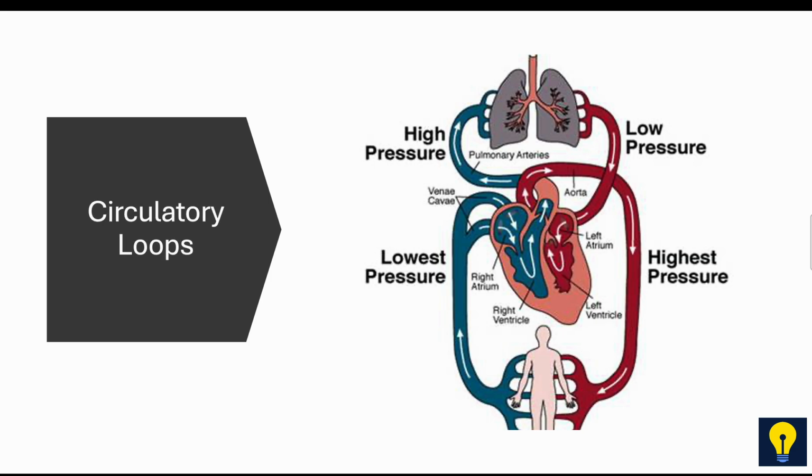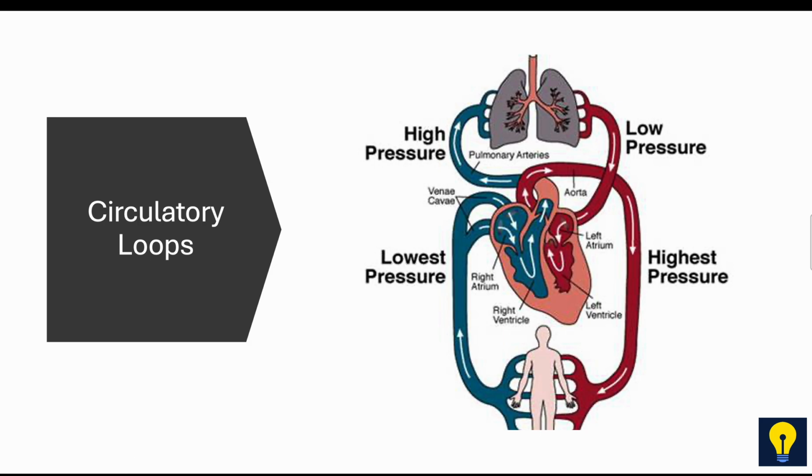Next, we'll go over the circulatory loops of the heart. There are 2 primary circulatory loops in the human body: the pulmonary circulation loop and the systemic circulation loop. The pulmonary circulation transports deoxygenated blood from the right side of the heart to the lungs, where the blood picks up oxygen and returns it to the left side of the heart. The pumping chambers of the heart that support the pulmonary circulation loop are the right atrium, which is this part here in the diagram, and also the right ventricle. This pumps blood towards the lungs, and then it goes back again to the heart through the left atrium.